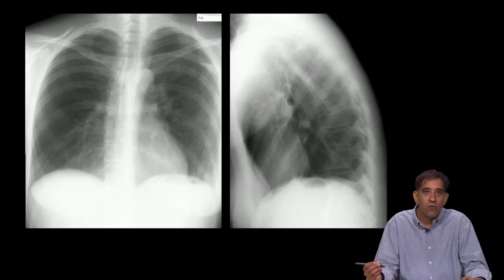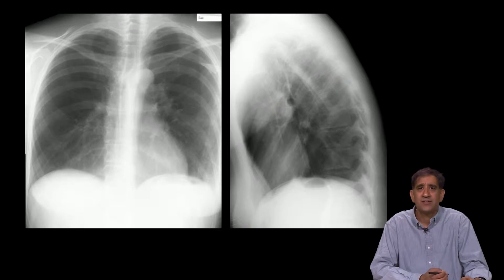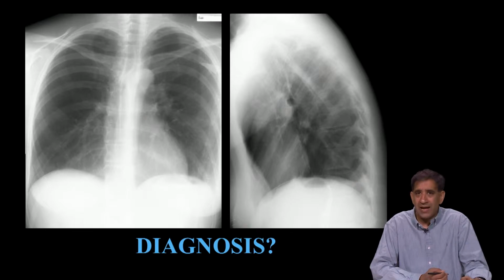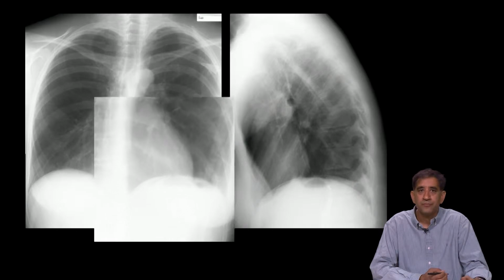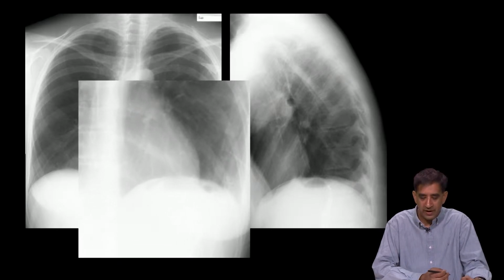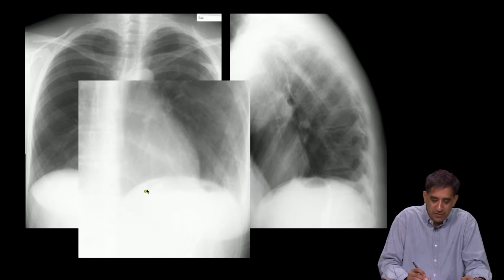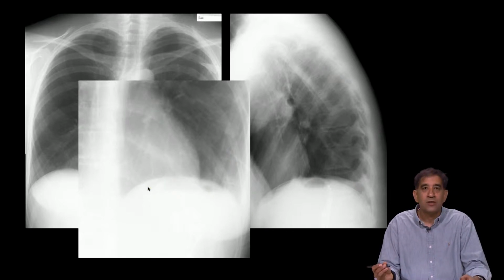And as I mentioned before, I wanted you to key in on the diaphragms because this is a really subtle x-ray. So what is the diagnosis? Did you get it right? Let's take a look here. If we look again closely at the diaphragms and blow them up, we can see something very, very subtle. And that is this thin rim of air that is seen right there.